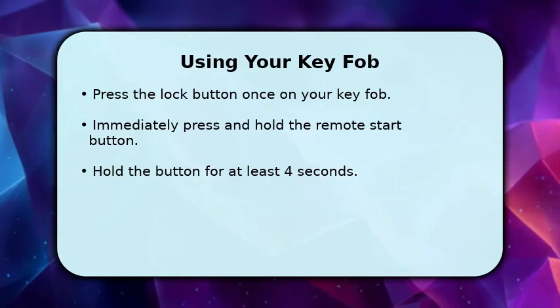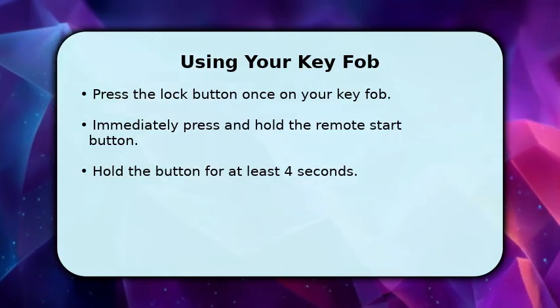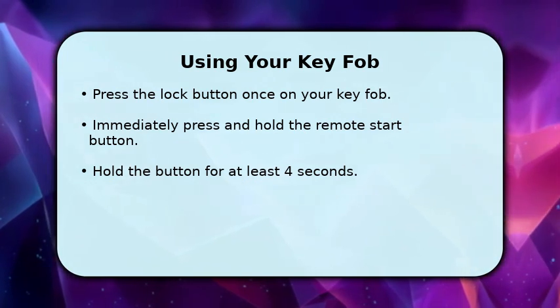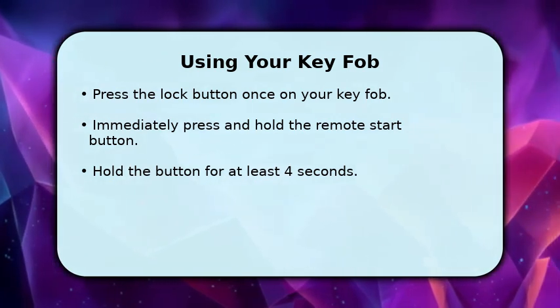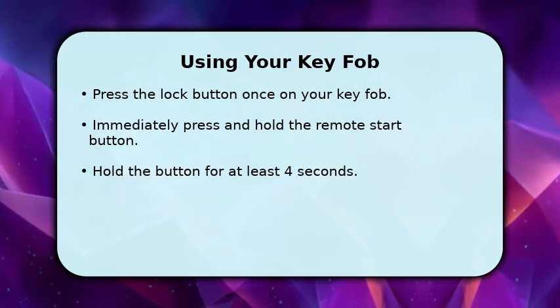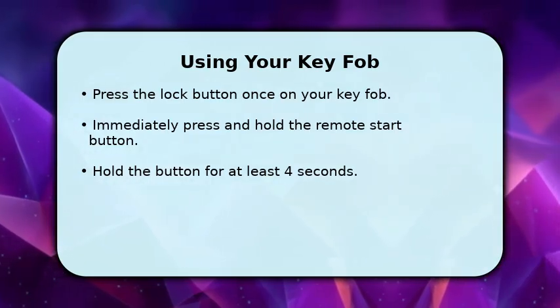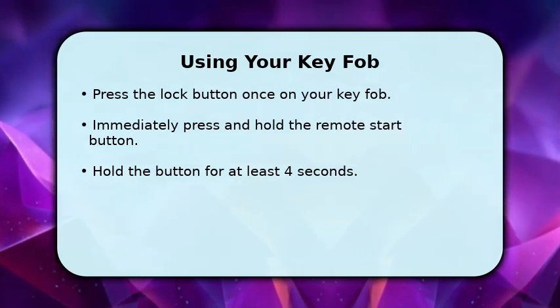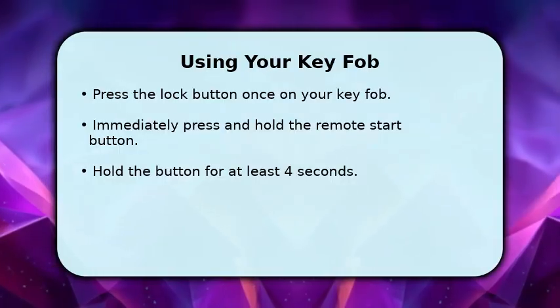To begin, press the lock button on your key fob once. Immediately after, press and hold the remote start button, which often looks like a circular arrow. You'll need to hold this button for at least 4 seconds. Your vehicle's parking lamps will flash, indicating the remote start command has been received. The engine should then start, and the climate control will activate.